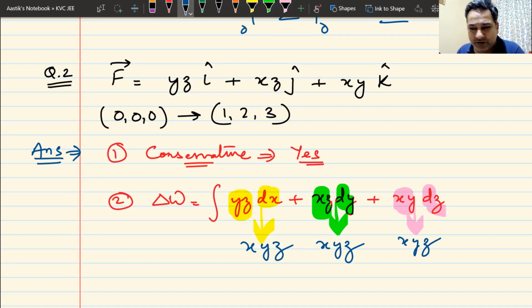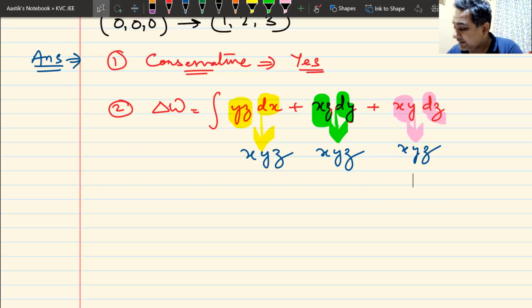Actually, you don't have to do it for all; you just get it for one. You will understand that you will get the same for all of them, because otherwise it is an impossible way to solve it. The problem becomes very complicated if this is a non-conservative force and no paths are given. It becomes virtually very tough to do it in a span of 3 minutes. So once you see all of them are coming as xyz, then you can pat yourselves on the back.